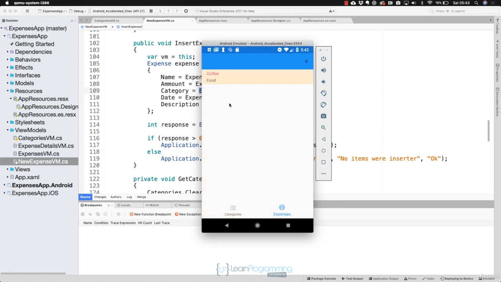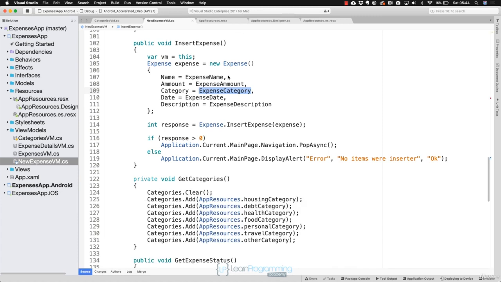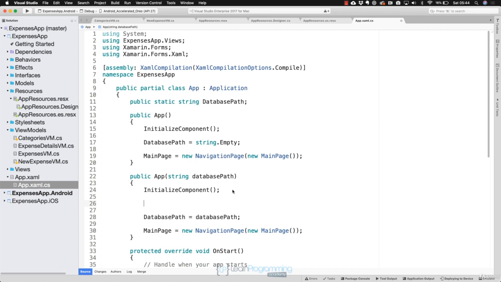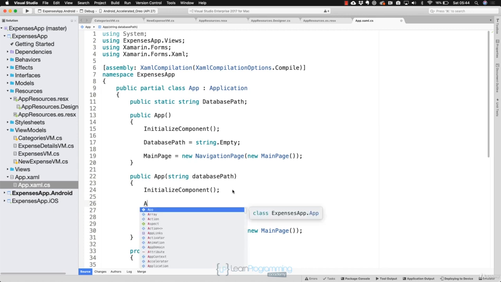Now, if you wanted to test in English, you could again go ahead and change the language on your simulator. I get that it is not that easy. It takes a bit. There is a more straightforward way to test it out. And what I will do is do it directly on the app's constructor. In the app's constructor, what I will do is force a specific language. And this is not something that you should do except when you're testing.